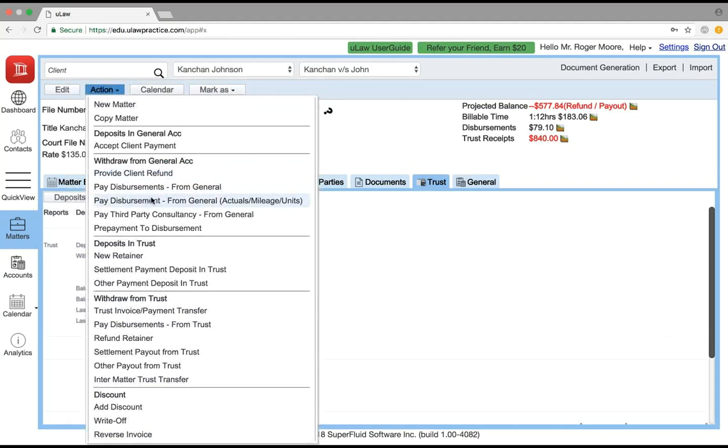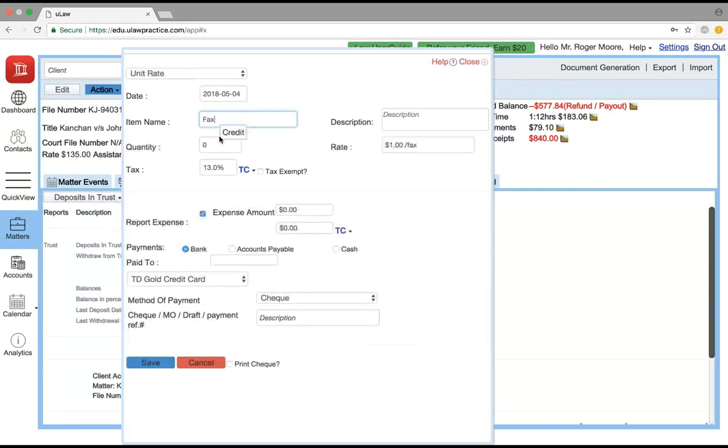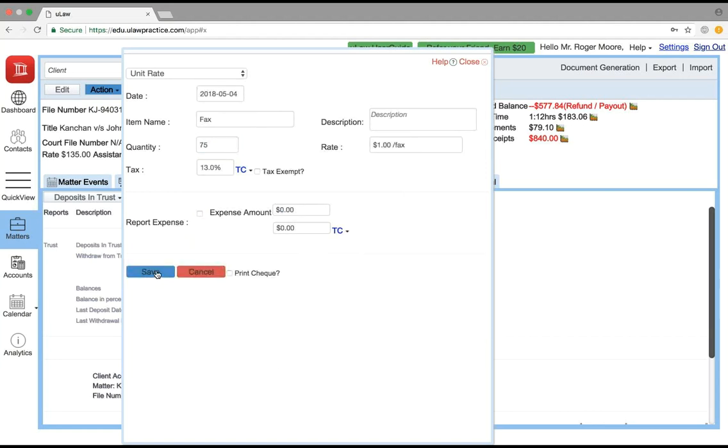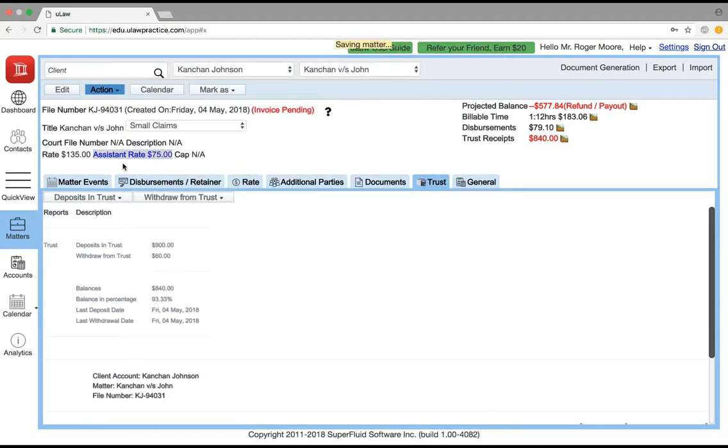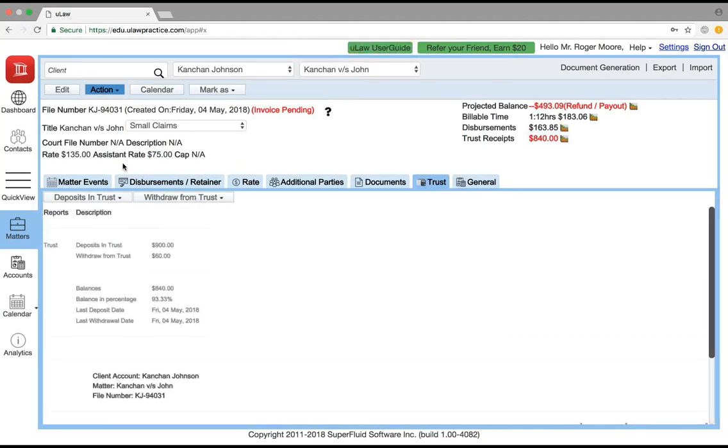What are other kinds of disbursements that you can have? So we show you that. The second one is your actuals, or your mileage, your unit rate, your faxes, all that stuff. There's a possibility you might have an expense, you might not have an expense. So you can say fax, right? You can say, I'm charging you for 75 faxes at $1. No expense, because I didn't pay for it, it's covered as part of my office expense, and you can hit the save button. So again, follow the money and enter that in uLaw the same way. Okay? Follow the money and then enter it in uLaw the same way.